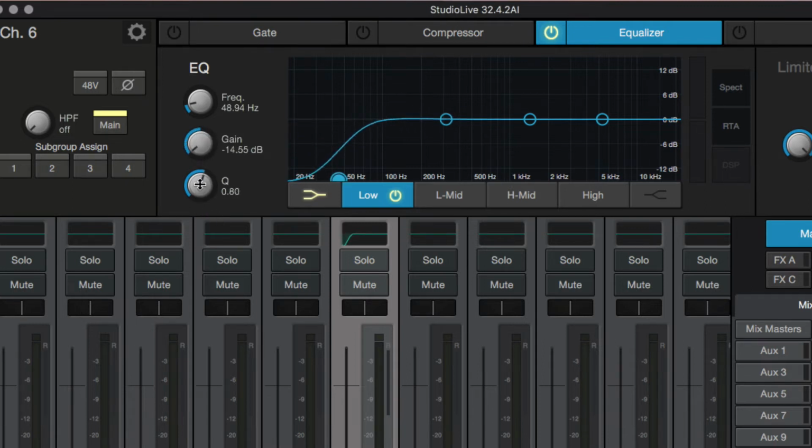And then the Q, watch the Q here. So the lower the Q, the flatter it's going to be. Somewhere around 5 is going to be like just a good natural slope. Anything above 5 is going to give you a peak at that frequency range. Okay, so it's still sloping, but it's also giving you a good peak right there.